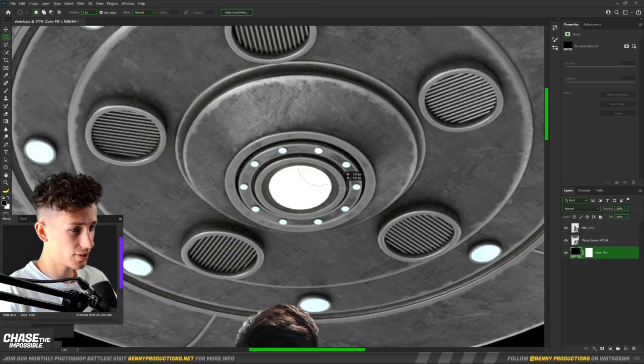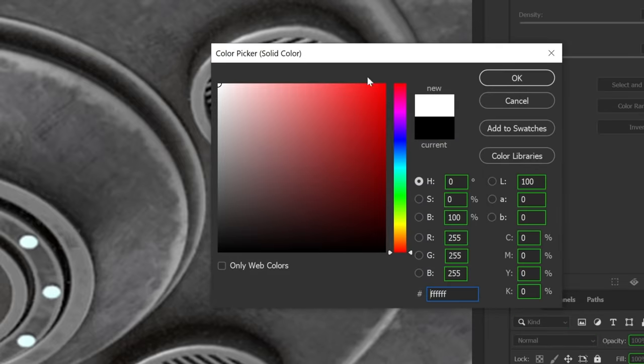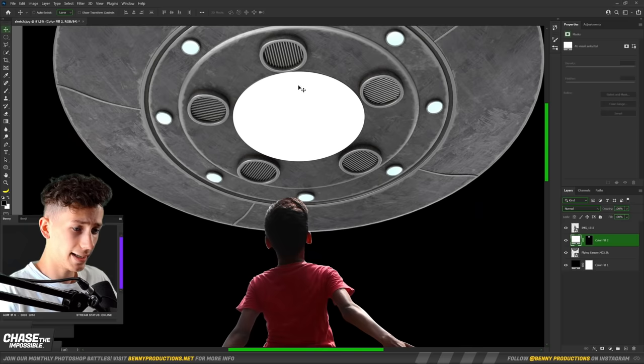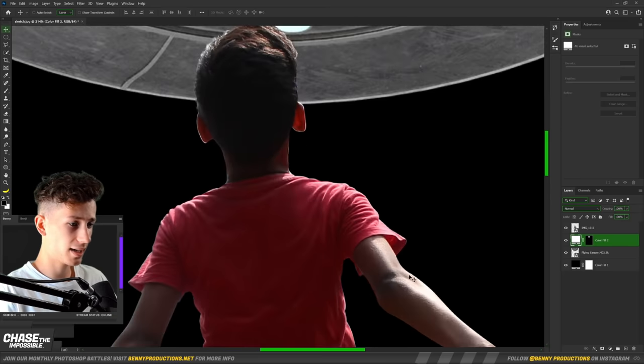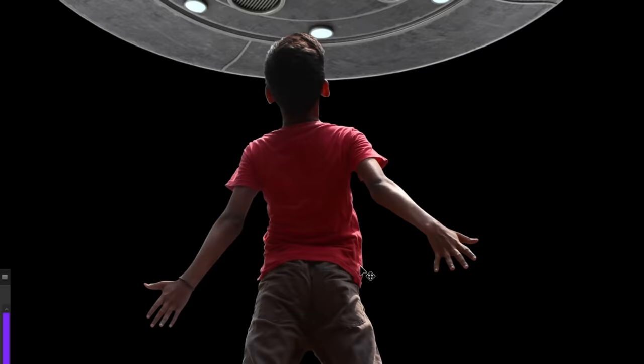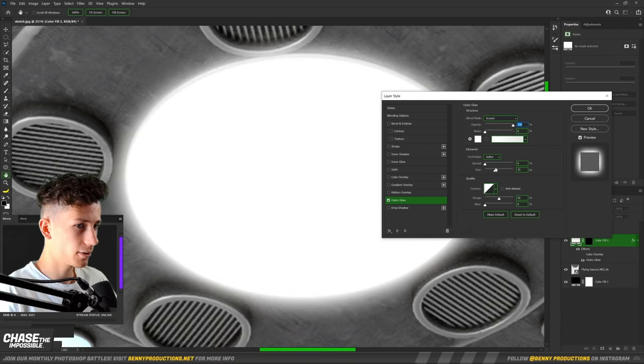So first, just like the Benji and Frederick poster, I'm gonna make this very nice and white, just like so, because this is where the light is going to be coming from. And it's all just too perfect to be true, because as you can see, the light is coming from above on him as well, so I barely even have to do highlights. And maybe like an outer glow, something like that could look pretty cool.